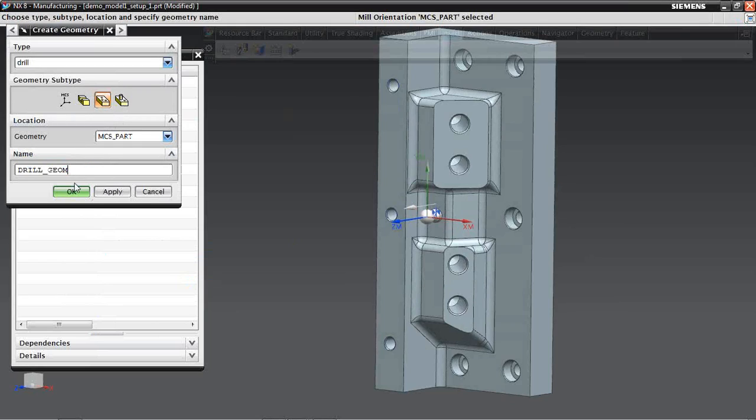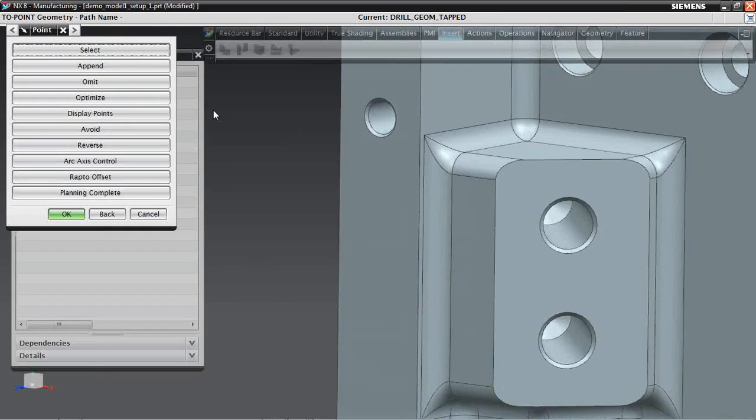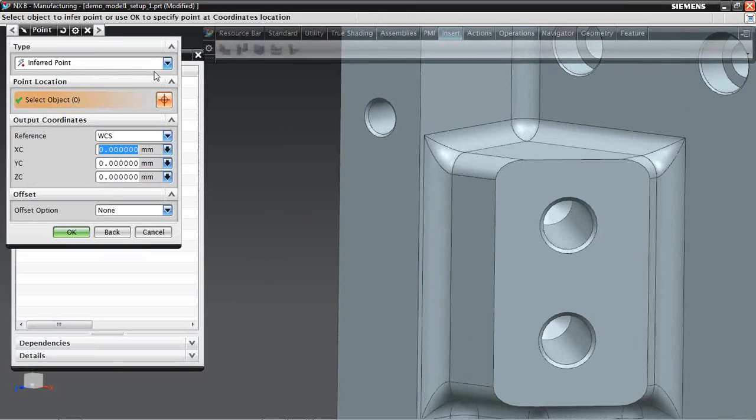This time I'm going to call it drill geometry capped. Okay. Specify the holes. Wrong button. Generic point.